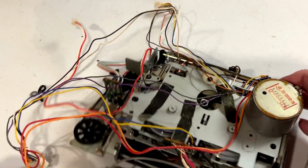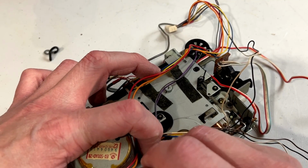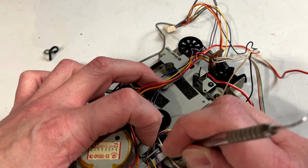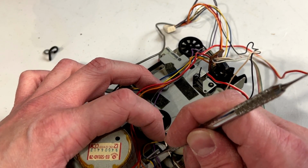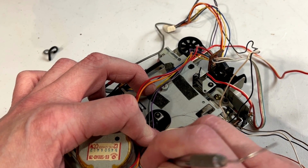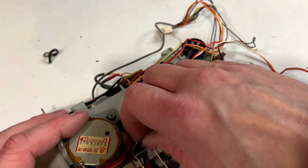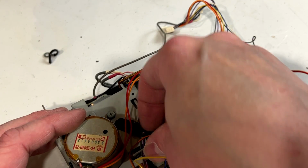Dental picks, they're not just for teeth anymore. And usually the place where I like to get my dental picks is Princess Auto. Usually they'll have a bunch over in the clearance or surplus section, and that's where I get them. They're usually not that expensive either. Probably need to get a few more actually. These ones I'm using now have been damaged by years and years of taking power supplies apart for Johnny Guru.